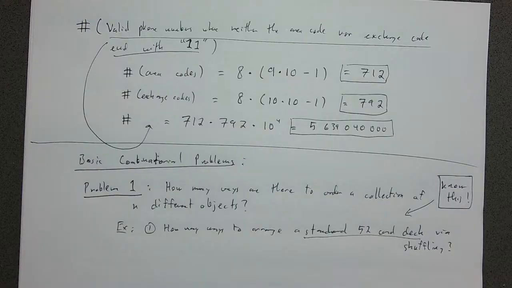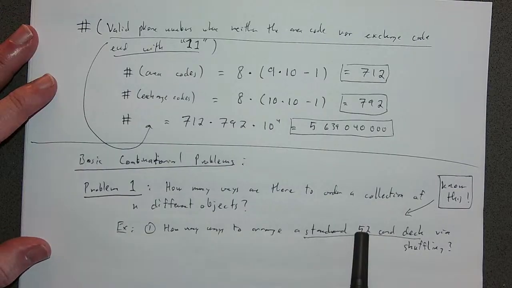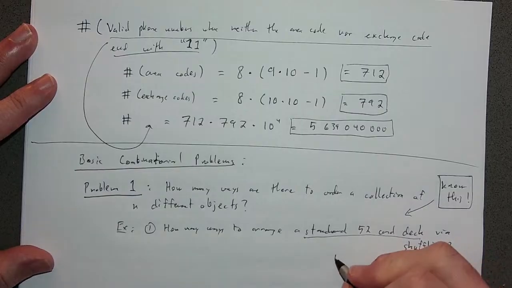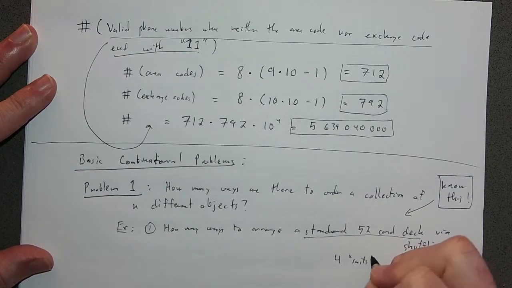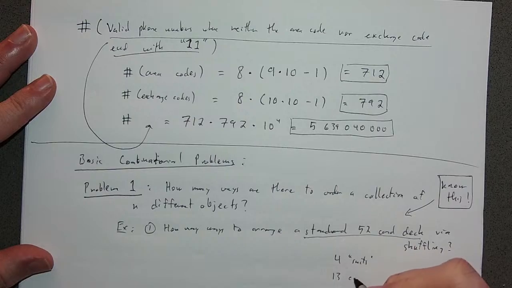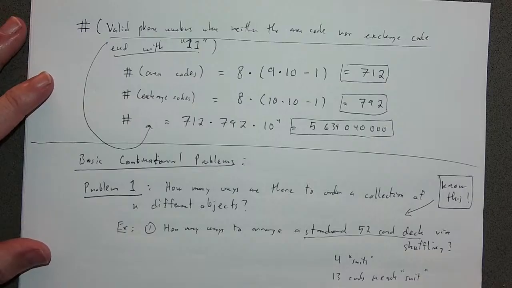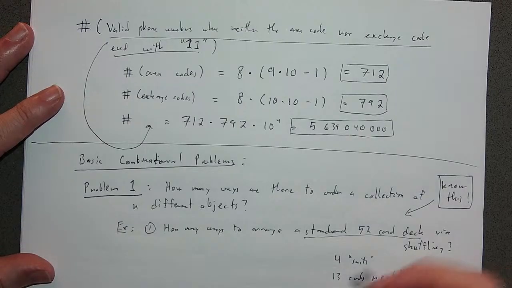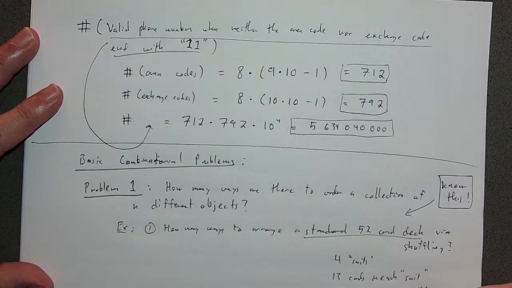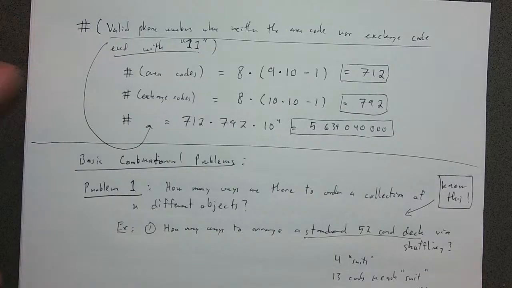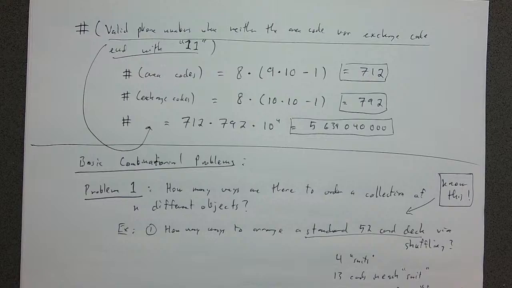So the main thing is just knowing the structure of the deck. So a 52 card deck has 4 suits. Each suit has 13 cards. You have 4 types of face cards. We'll call the ace a face card, even though it doesn't have a face on it. So each suit has 4 face cards, which are Jack, Queen, King, Ace.